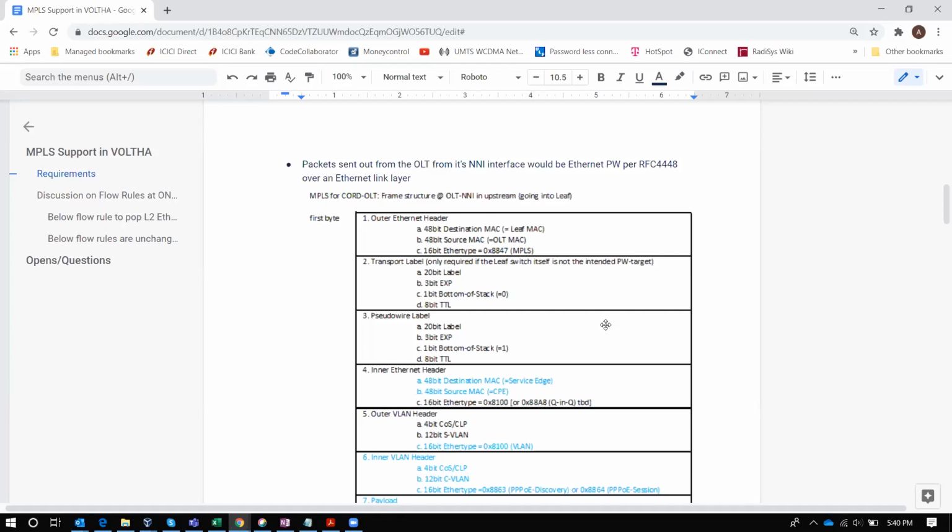The thought was that we could use the MAC address of the interface, because what you just said would work as long as we have a single interface. But if we have two interfaces lagged onto the same leaf switch, then using one MAC address would confuse the leaf, right?